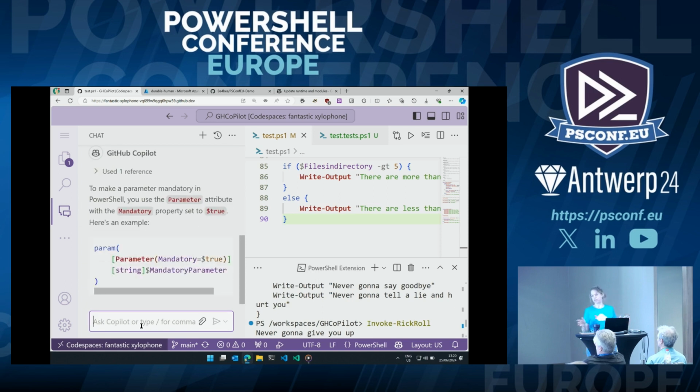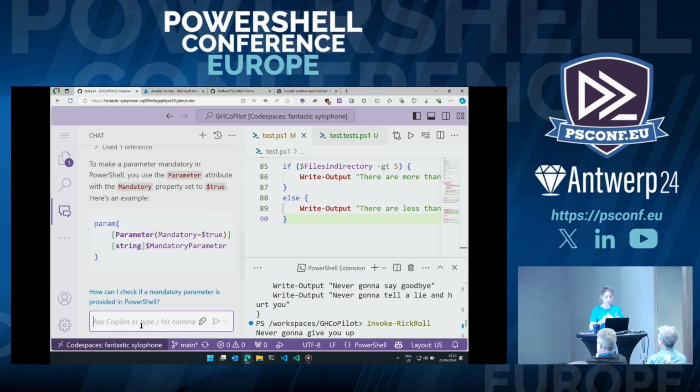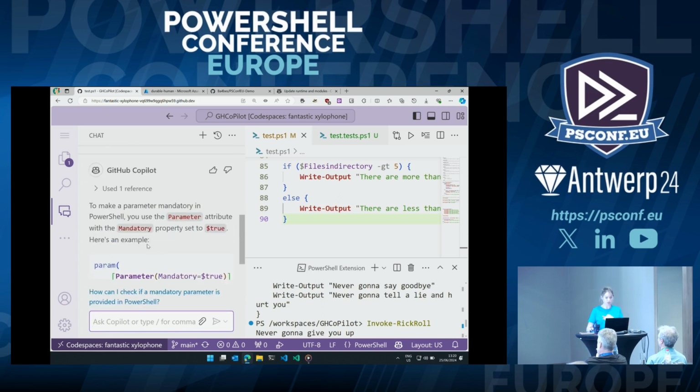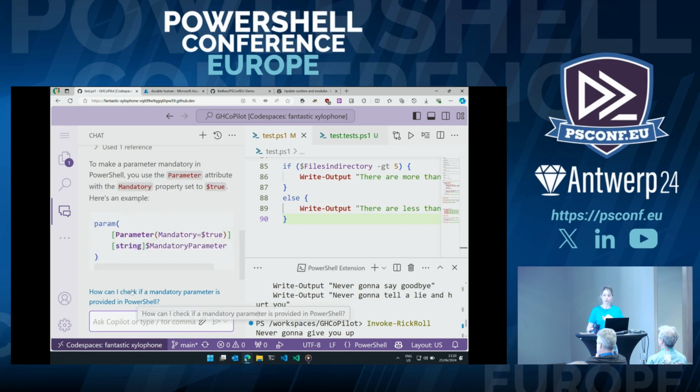I can also use it sort of like I would use Google, but it will tell me, hey, if you want to do this, this is your way of doing it. So this also saves me a lot of time. I never have to leave my session. Staying in focus really helps.